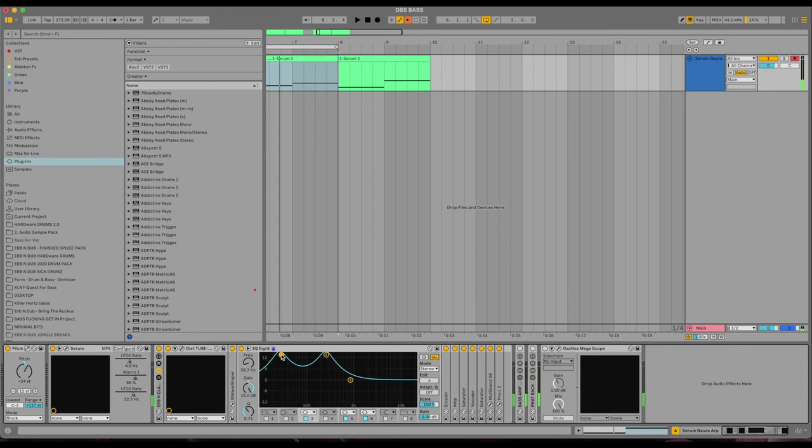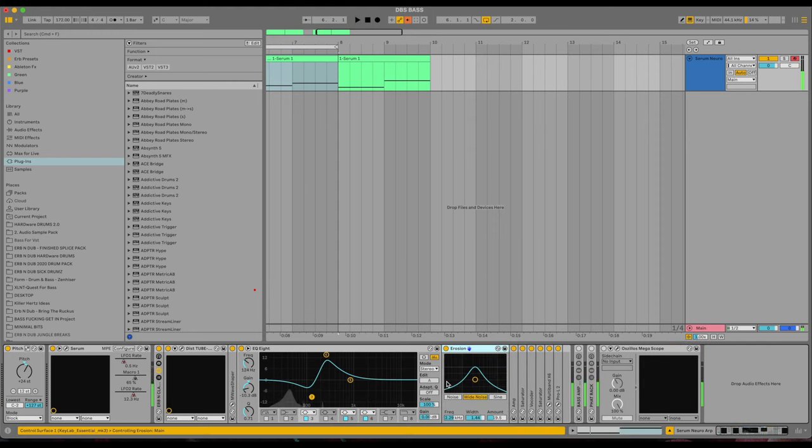Or if we went with all the sub, this is just reacting to the distortion. Make sense? Okay. Then you've got a plug-in here called Erosion, which is creating like fuzz and stuff like that to it, like this. It's almost like just a fuzz plug-in in Ableton. You can get a third-party version of it, whatever.